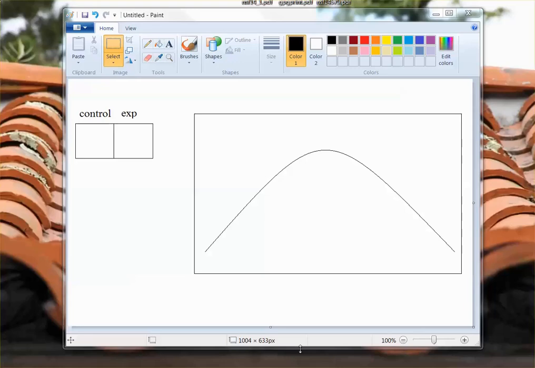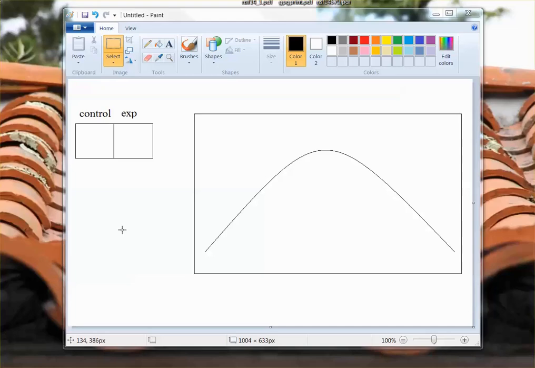Okay, so in this video, this is the second video introducing you to the logic of hypothesis testing. In the first one, we saw how you could use the central limit theorem, the normal distribution for a sampling distribution, and essentially compute a z-score to figure out the probability that a particular sample comes from a population. We're going to do the same thing for a two-group kind of experiment.